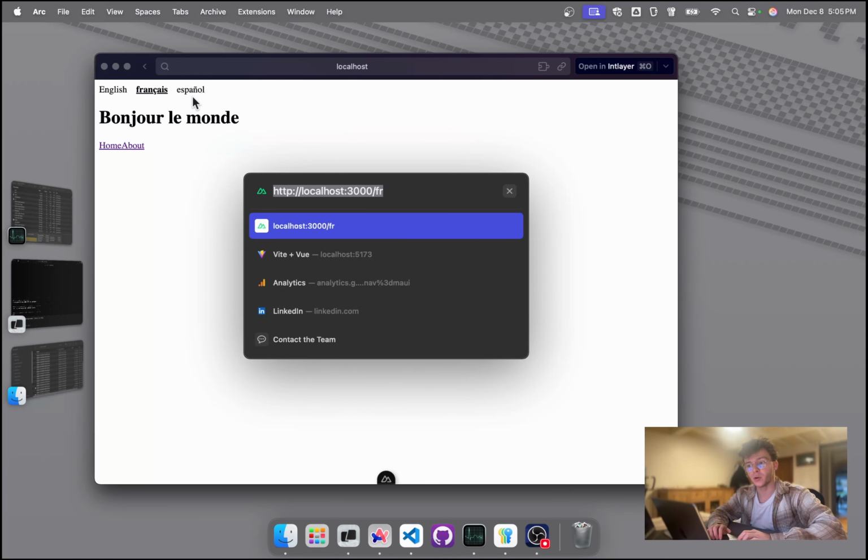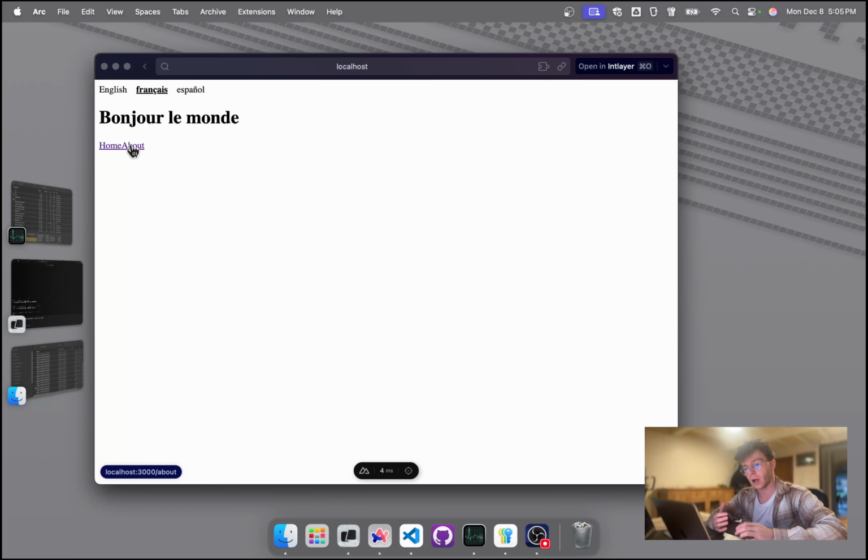At that stage, you will notice that if I switch the locale, the URL is also changing. You will also have to know that your internal links inside your application will also have to match your current locale. In that case, in French, the page should not be at /about. It should be at /fr/about.